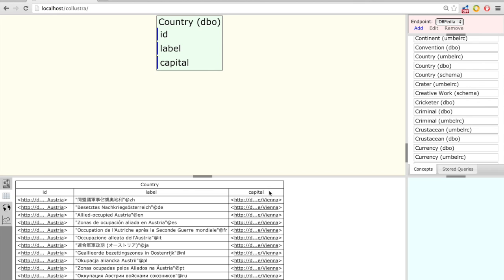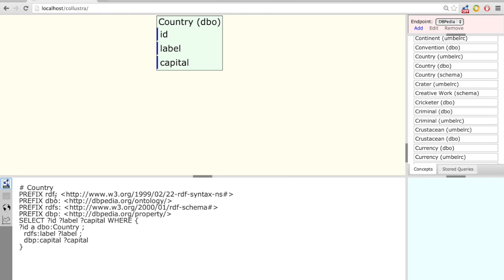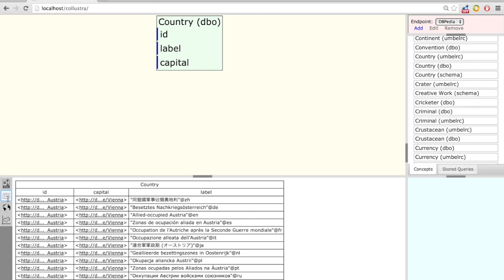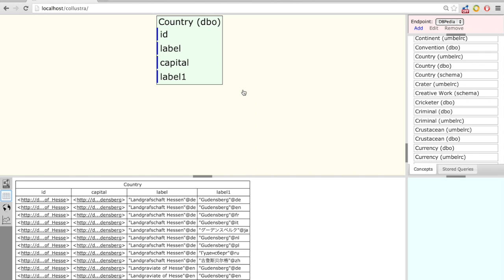You can reorder the columns, and here you can see the SPARQL query, and when you do the reordering, the variable ordering also changes. I can also add properties related to capital here. Click on capital, and the capital also has a label.